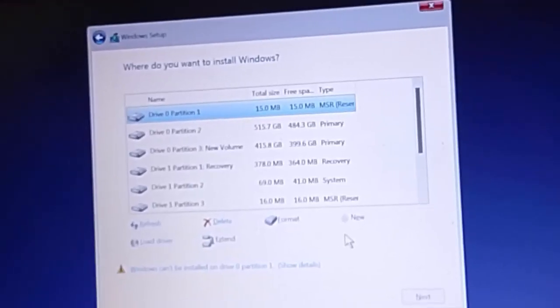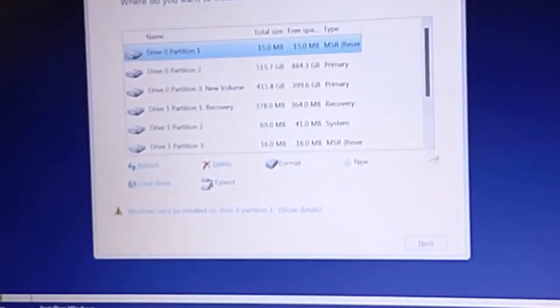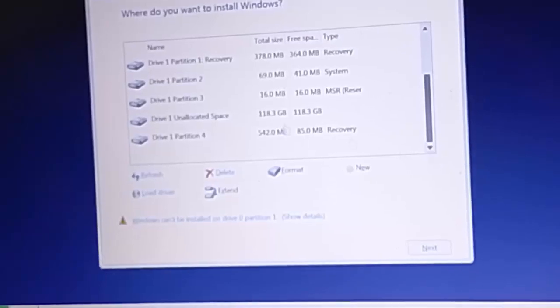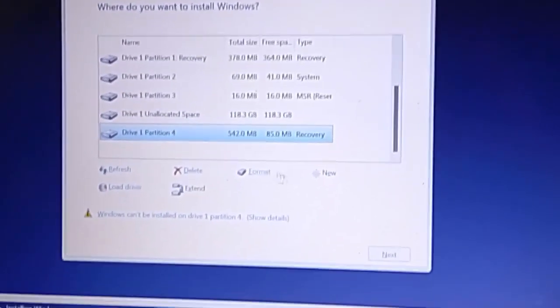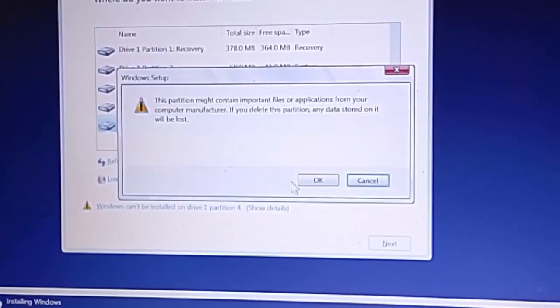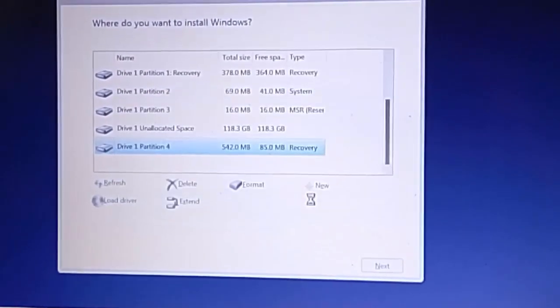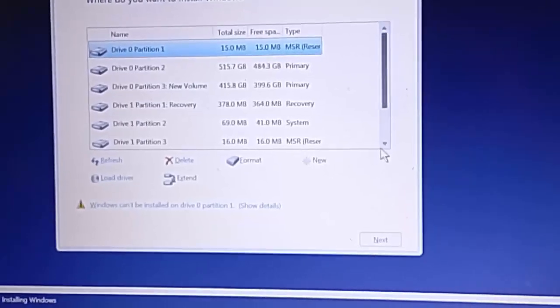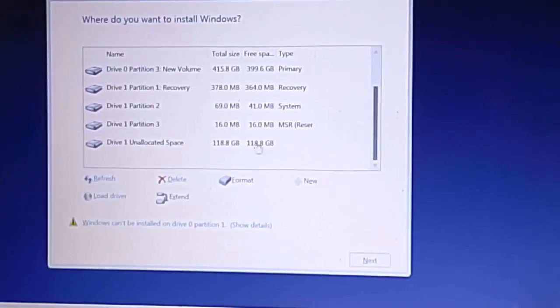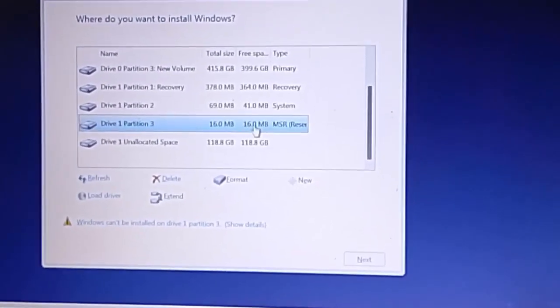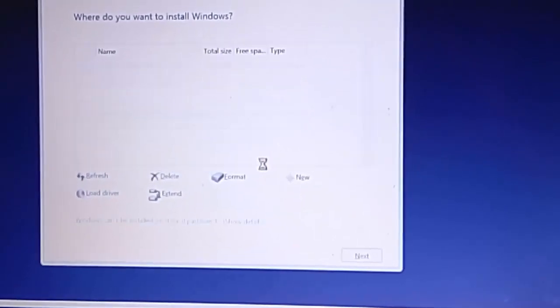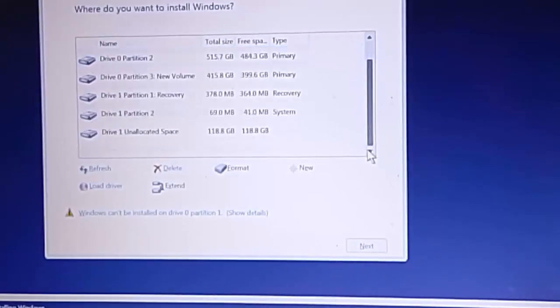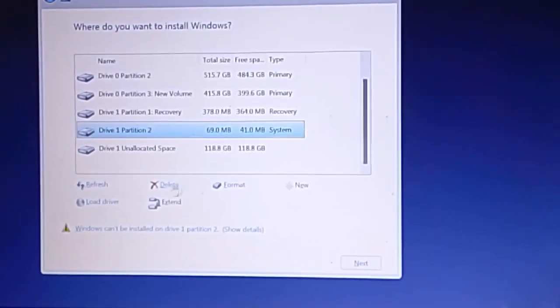Now my next drive is here, and I will delete this one also. Delete. Okay. Down also again, reserved system drive. Delete. Okay. Again down, 41 MB. Delete.